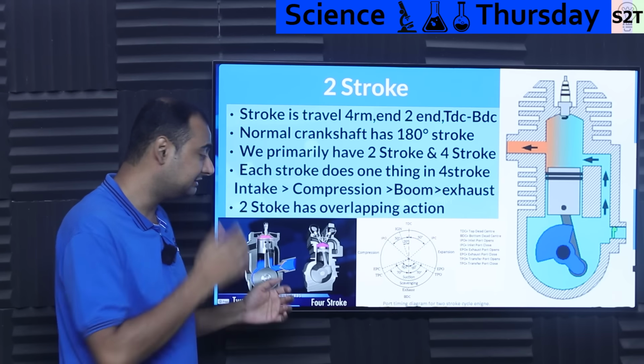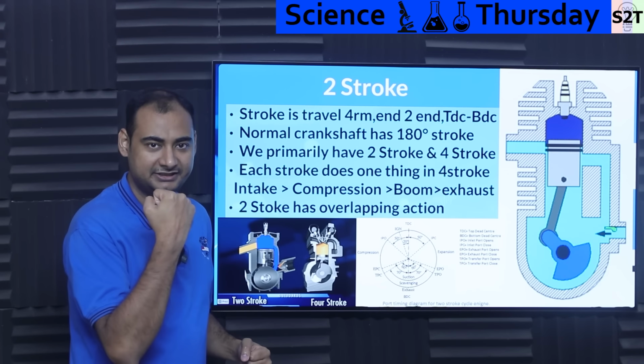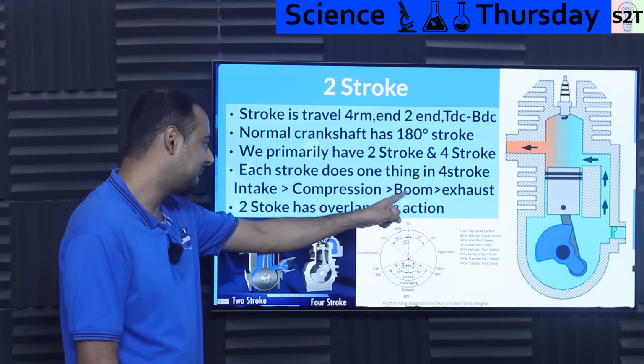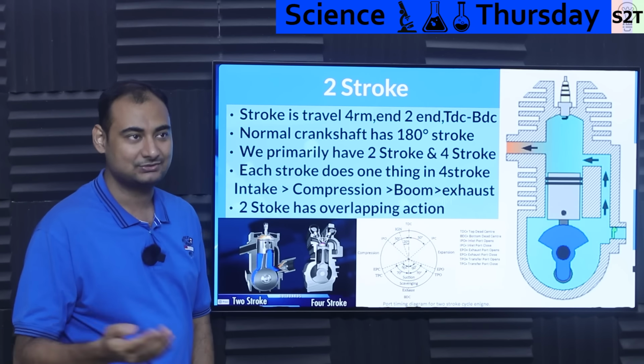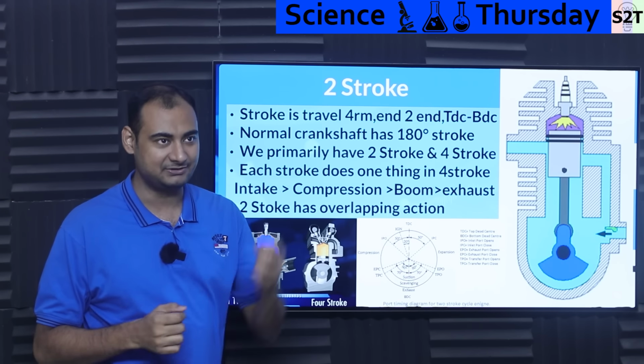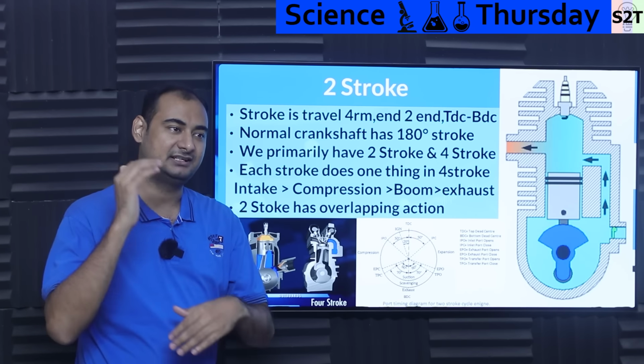But again, inherently, you have one boom event and three push events. So one boom, and you have to wait for three travel strokes, so to say, to get power. So fundamentally, energy density is not that great because you have one boom and now you have a flywheel that is coasting everything.